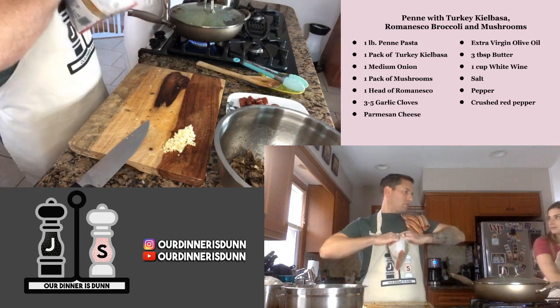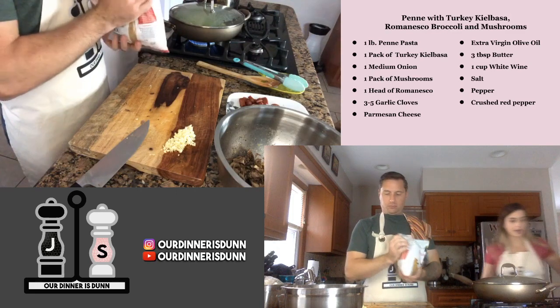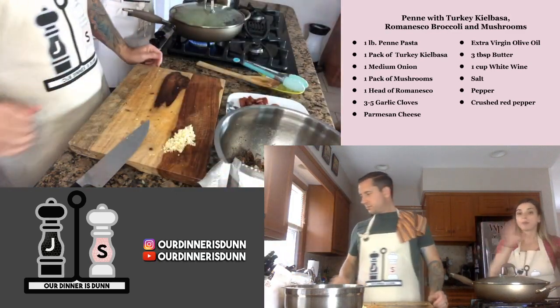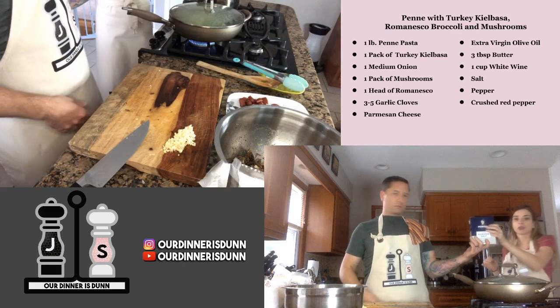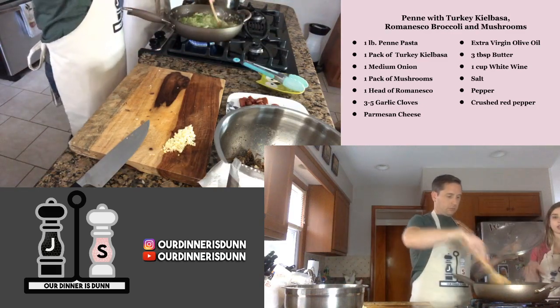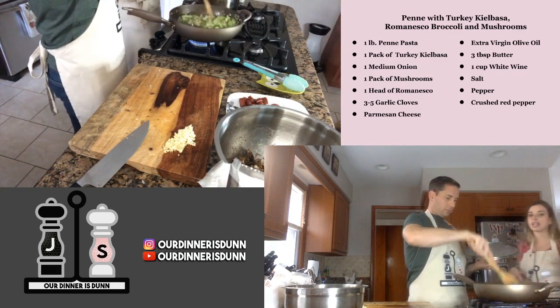So turn that up to a boil. I'm going to put this up just a little bit higher now because, like we said, it's been steaming away and boiling away here for a while. Before I put the pasta in, I am going to add some regular kosher salt to make the water nice and salty. It's your only opportunity to season the pasta before it goes into what you're cooking. So you're going to want to put a big hearty amount of salt in your boiling water.